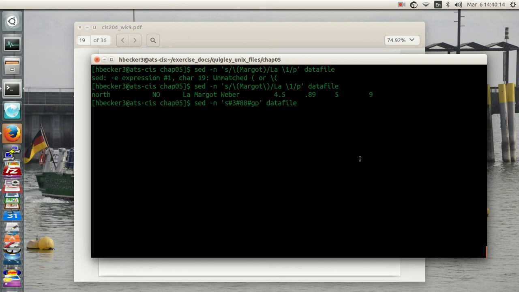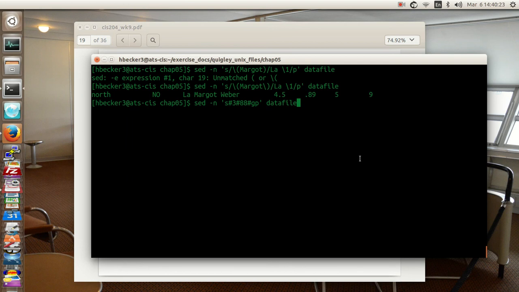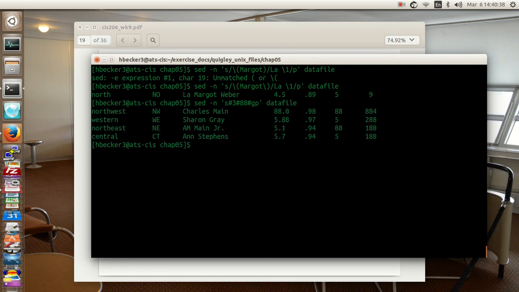It reads the s and knows it's going to substitute, but the way the command works is if it sees an s, it's a command for sed. It knows the next character has to be the delimiter. So whatever character you want to put into it, it's going to use that character as the delimiter. There it is. There's 88. Every time it found a 3, it put an 88 in there. Heck of a deal.